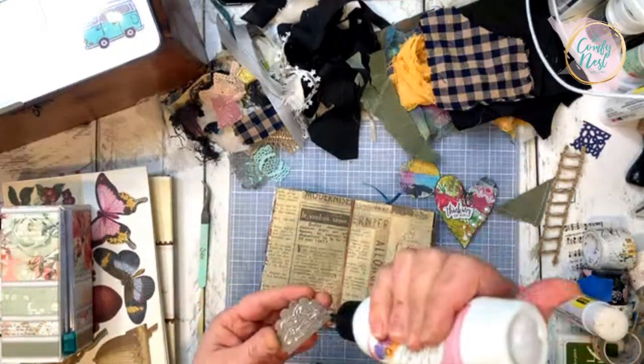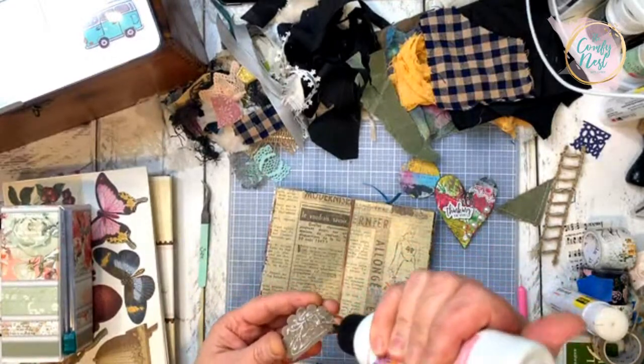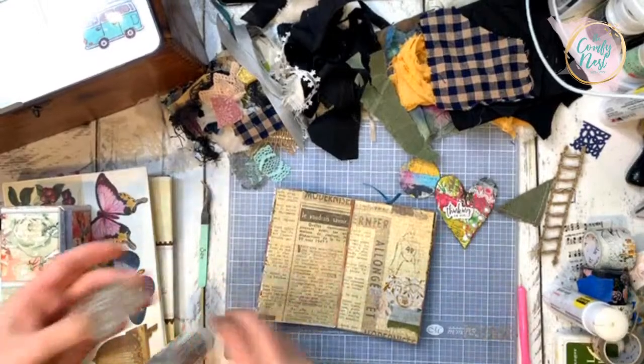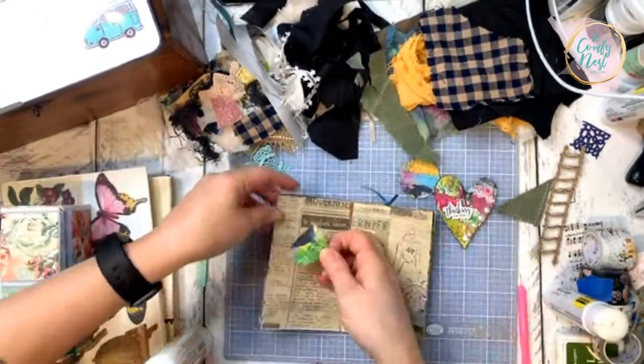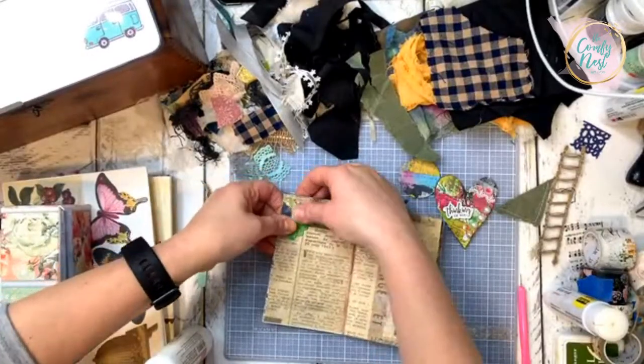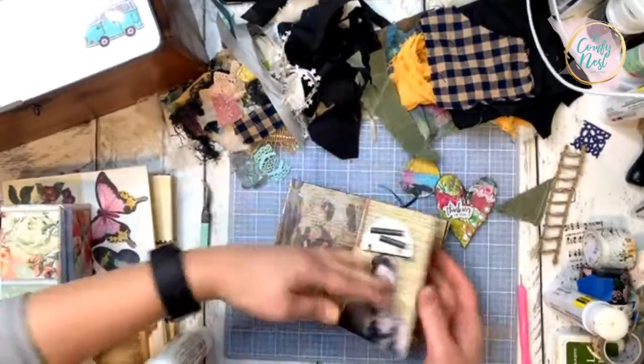How many of you, if you're a creative and you love to create and craft, how often do you get to do that? I'm just curious if you'd share with me.